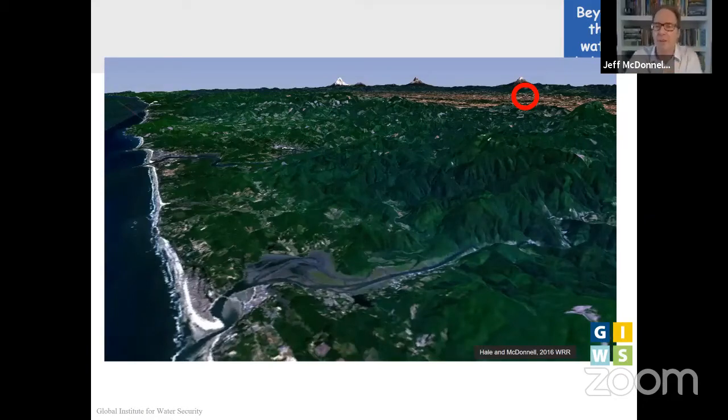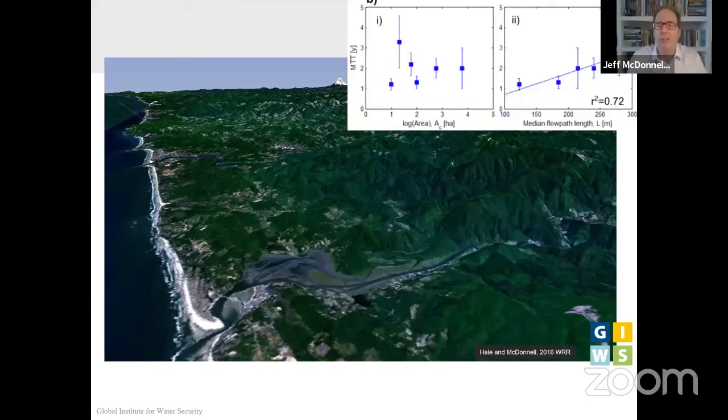I'm going to show you some other data, so I want to come back to this diagram. So this is where the catchment is that you saw. And here we're plotting, just look at the one on the left first. That's that age, remember, from about 1 to 3 years. And then on the x-axis here is the area of the watershed. And what you see is really no relationship with basin area. But if we look at that same data with now the median flow path length, meaning the length of the slopes, and if you add in the gradient of the slopes, you get even higher correlation. Now we see some scaling relations that you would never see with runoff data alone.